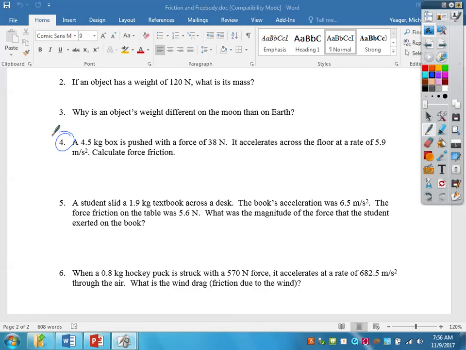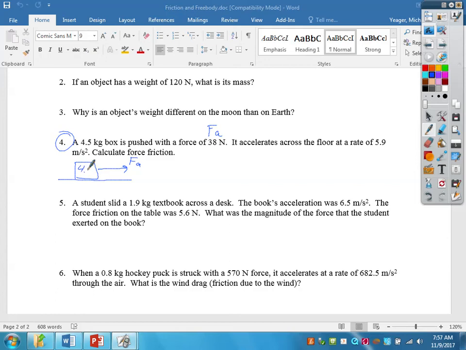All right. So what we're looking at here is, again, we always want to start off with a free body diagram. So we have this box. It says it's on a floor, so it doesn't say it's on a ramp or anything, so basically we can assume it's on a horizontal floor. I'm going to push it with an applied force. This 38 newtons is an applied force, okay? They would say specifically net force if it's a net force, okay? So this is an applied force.